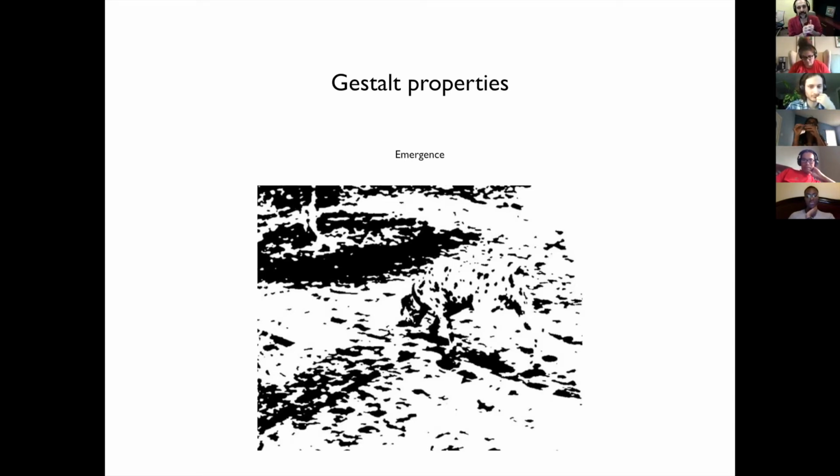The idea is that vision is not just a bottom-up mechanism. You don't start with pixels and build the image by putting pixels together. You have the big picture. You're looking for gestalts. So do you see the dog? Everybody sees the dog here, right? That's a famous case. So let's try this one.